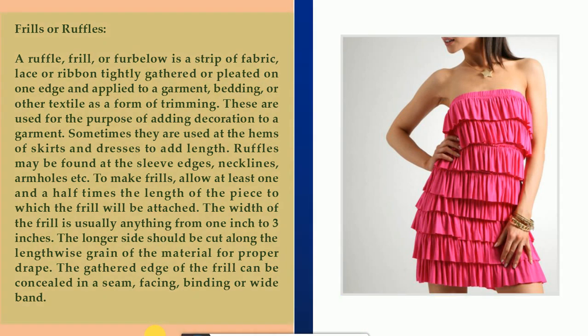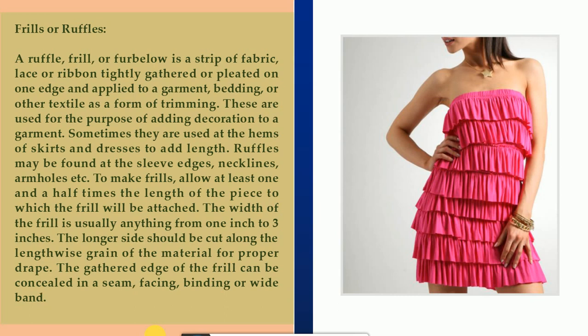Frills or ruffles. A ruffle, frill, or furbelow is a strip of fabric, lace or ribbon tightly gathered or pleated on one edge and applied to a garment, bedding, or other textile as a form of trimming. These are used for the purpose of adding decoration to a garment. Sometimes they are used at the hems of skirts and dresses to add length. Ruffles may be found at the sleeve edges, necklines, armholes etc.